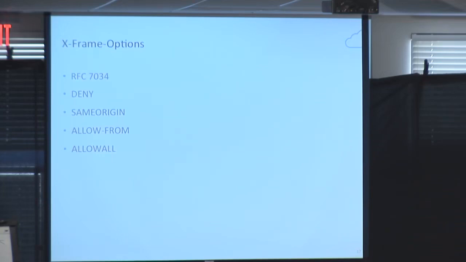the victim site is put into a frame on that page. And then the attack site will render that frame completely transparent using style sheets. So it's there, you just can't see it. And then the attacker will put something else up that the user actually sees that drives him to do certain user inputs. Maybe type something, maybe click here, click there. And he aligns those clicks that he's tricking the user into making so that they're not sent to the attack page, they're actually sent to the victim site.